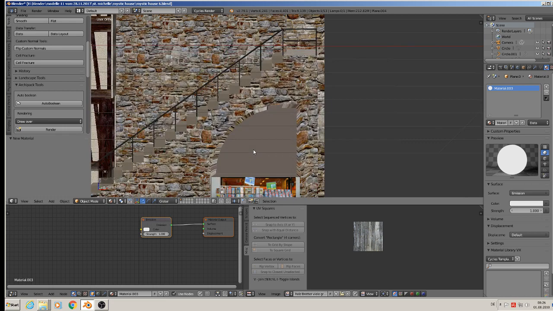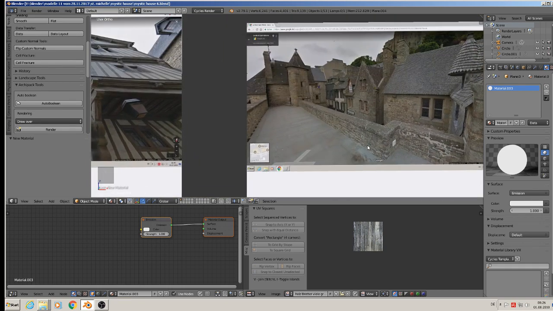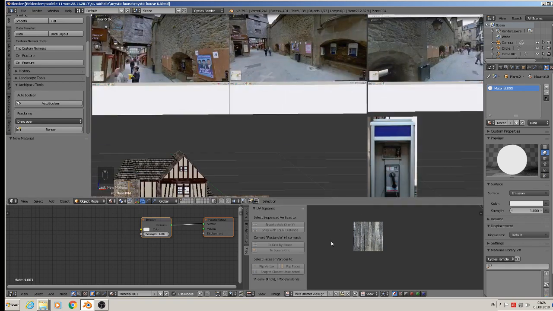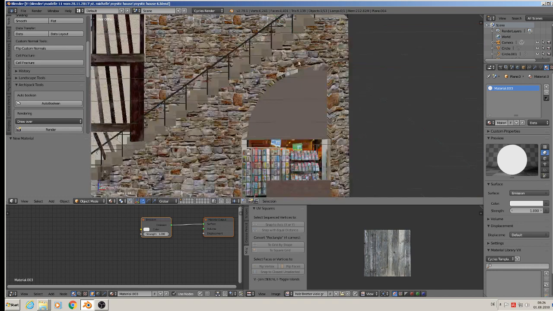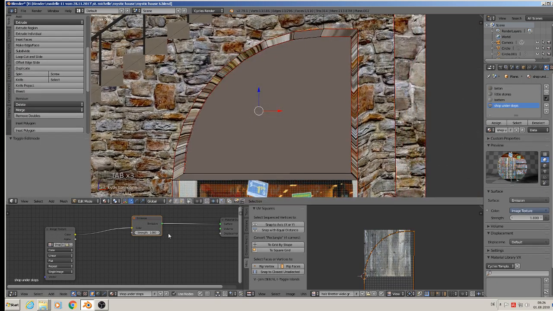So the window itself. File, save. The window itself. Take the whole window here. So we click. Oh, that is direct. Oh, that's correct. We have to make the wooden parts of the window.